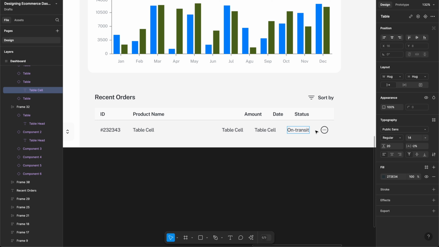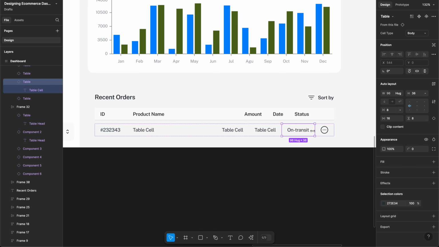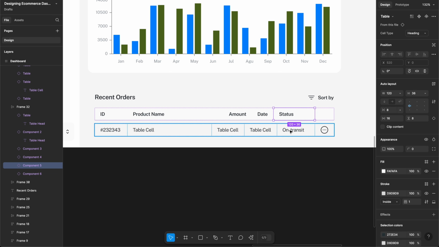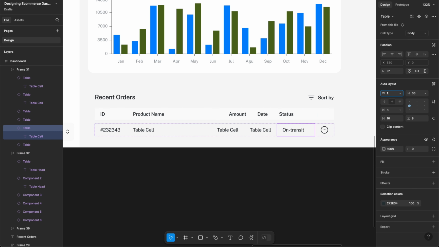Okay, so let's say we have information like this, and I'll give this 110. Let me give that 110, and do the same thing for the status heading. You know what, I'll make that 120, and the same thing for this one. Okay, 120.